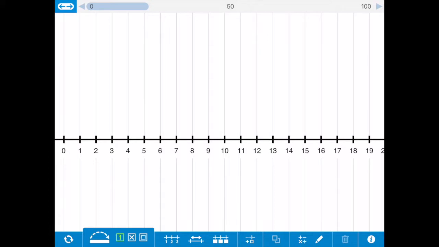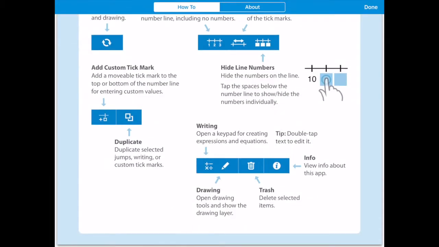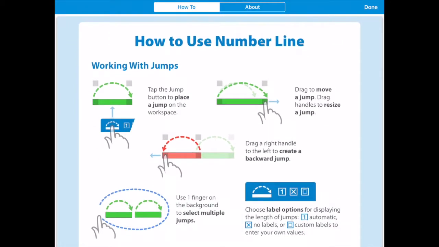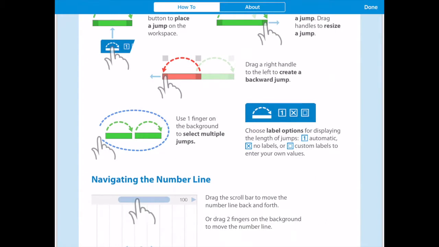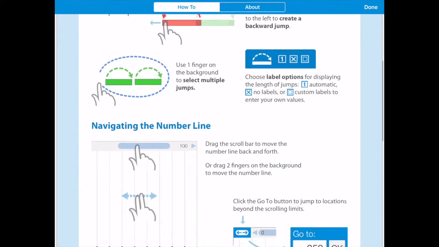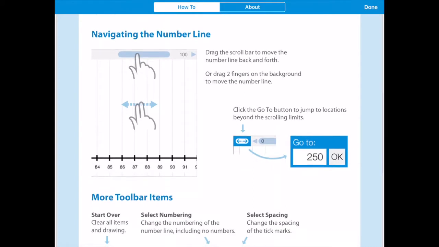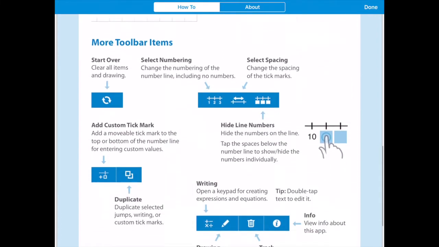Just to introduce you to a few features, the first one on the bottom right has the lowercase i, and I'd like you to take a look through this when you get a chance. To start, it shows you how the jump arc looks, how you can drag and move it. You could go left or right with it. You could group two together. You could show numbers or not show numbers. This navigating number line is neat. I'll show you that when we start using it. But it shows 100 numbers. It could be negative numbers, it could be decimals, fractions, you name it. And it doesn't even have to start at 0.